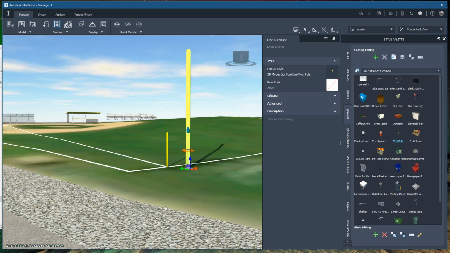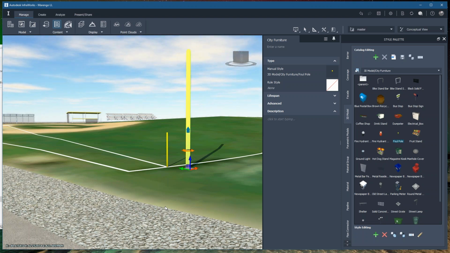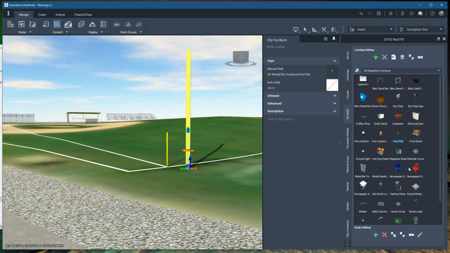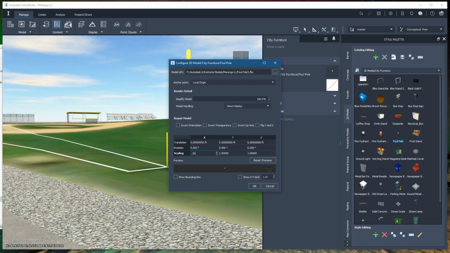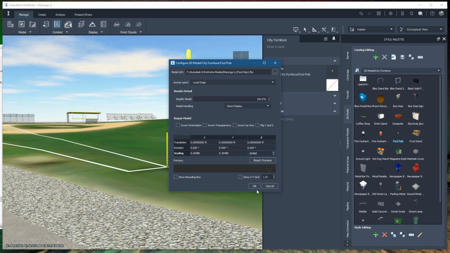So if you ever create something that is custom, and when it comes in, you can see that it's way larger than it needs to be, you probably need to come back into your style palette, change scaling, and okay.